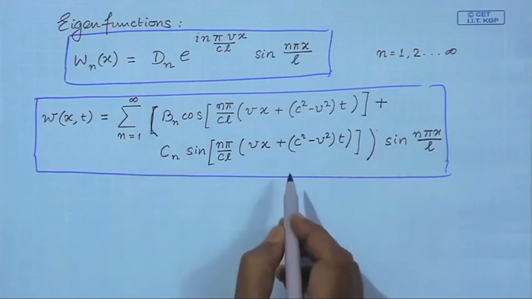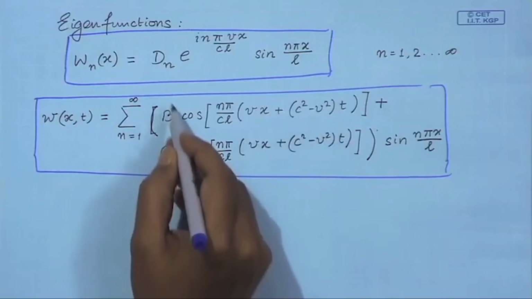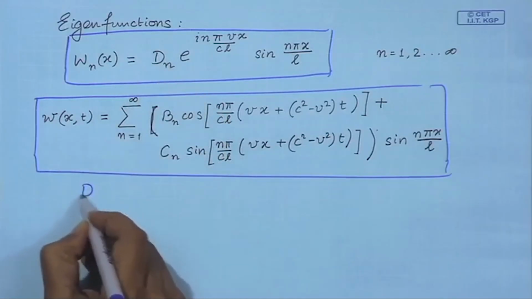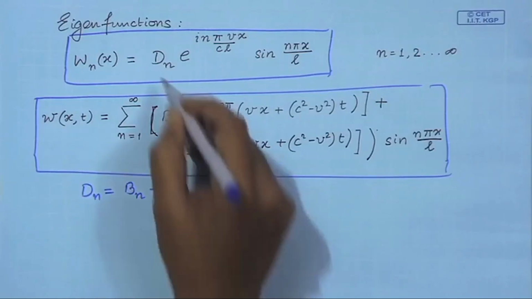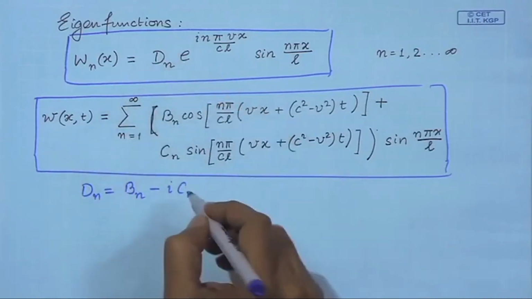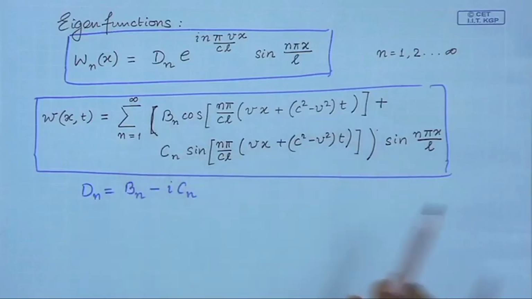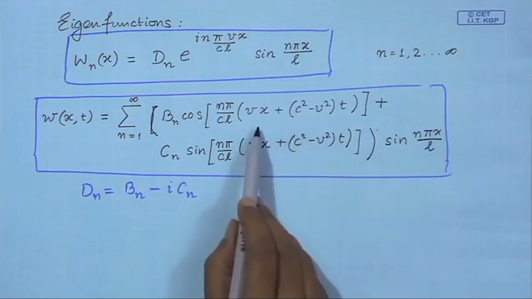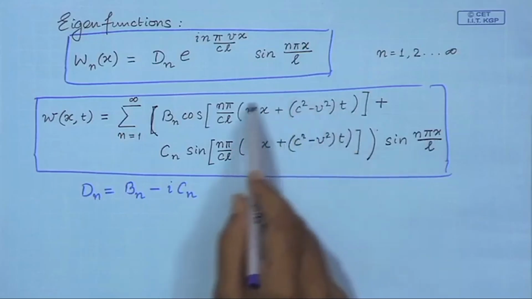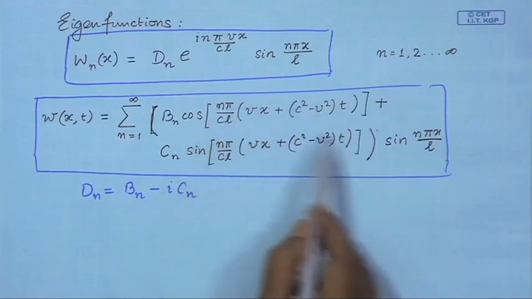So, here immediately we observe that we have used this d n, and d n can also in general be complex. So, this is the general expression. This is finally the general solution of our field variable. So, here you can see that space and time are no longer separated. They get combined in these terms.